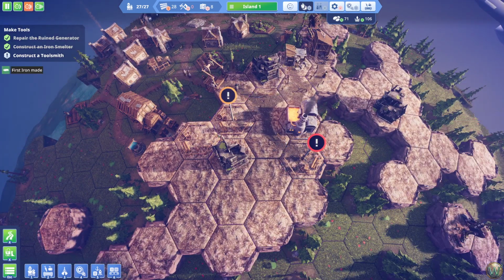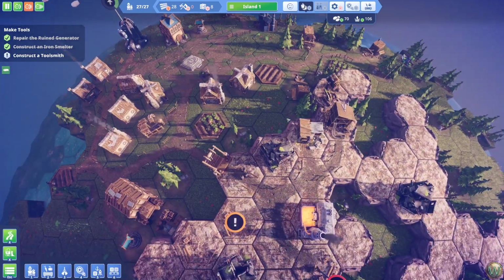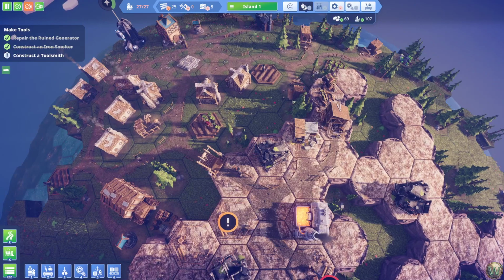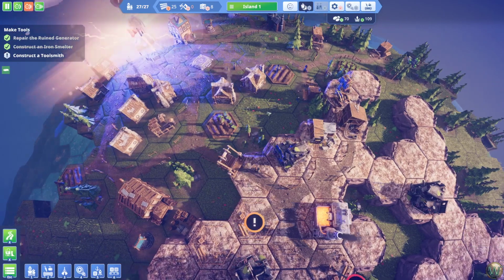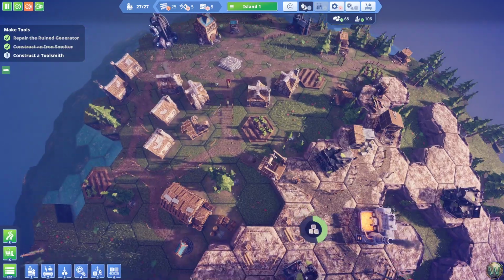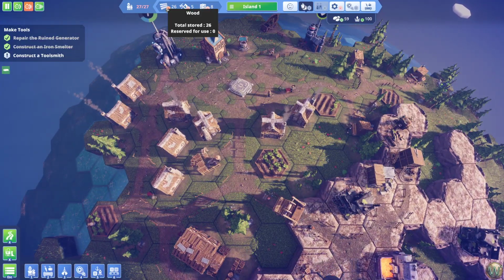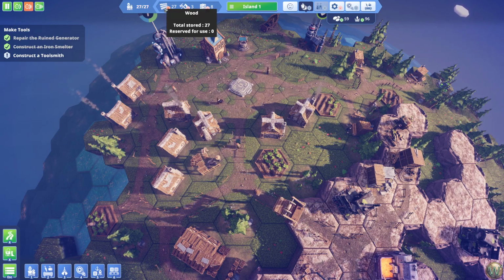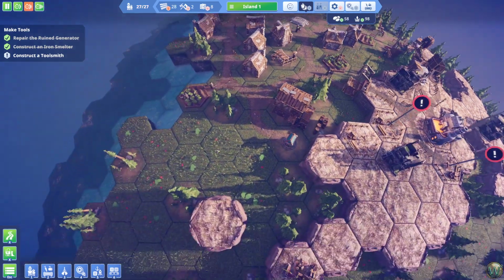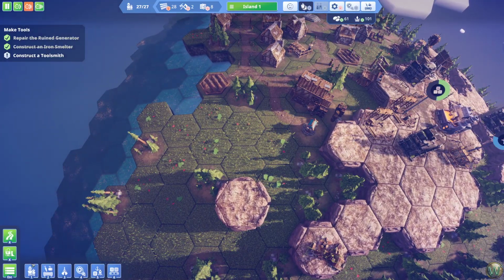Okay, so we need lots more tools. Lots more tools. Transmogging the tools here. There you go. And we're running low on stones. We're going to need some more stone. And we're really diminishing our wood supply. So I'm going to have to put up another forester out here. Maybe I can put it out in this area someplace here.